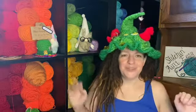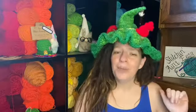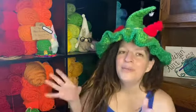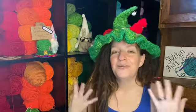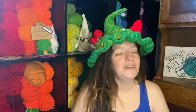So my kiddos and I have gotten together. I don't know if y'all remember, it's probably been a year ago, like forever ago, there was the hashtag 3-color challenge, and Miss B chose colors for me, and I still haven't made anything. I still have those colors in a bag all together. I have added one extra thing because I'm going to use those colors for a gnome home, an activity place, and I still really can't figure out how to make it. So that's what's kind of putting a stop to that, but I'm gonna figure it out, and it's gonna be really awesome. And that's a good one.